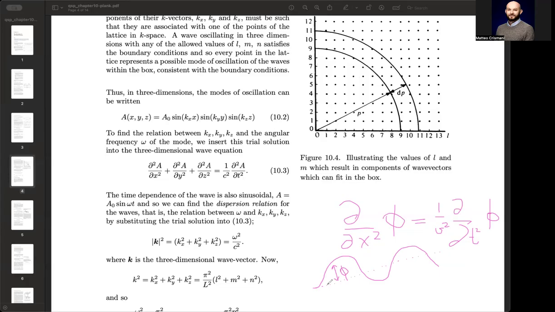Now, of course, you're familiar with that shape. You're like, okay, that's a wave. But one other thing that's very cool about these double derivatives is that we have special functions that, when you take two derivatives of them, you get the function back, right? And so the cool thing here is that I'm going to choose something where I take two derivatives of space and two derivatives of time, and they're going to be the same function, just off by a 1 over v squared, right? And that is by definition the wave equation.